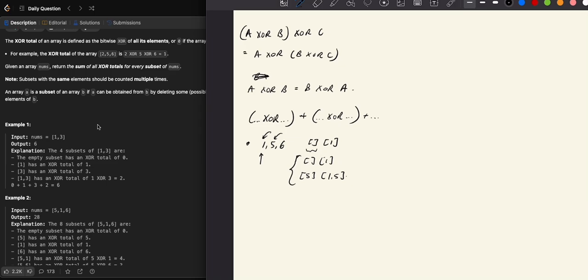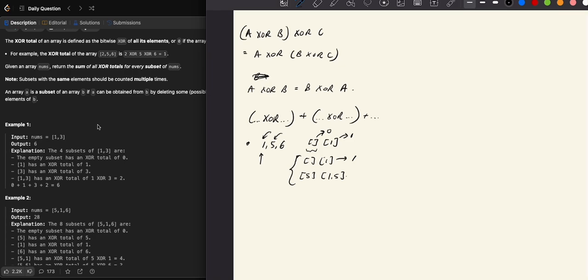I'll think about it for another minute, and if I can't think of it, I'll just do this way, where you gradually add more elements in. So the XOR sum here is just going to be 0. Well, the XOR sum here is going to be 1, so the sum for this is just going to be 1.